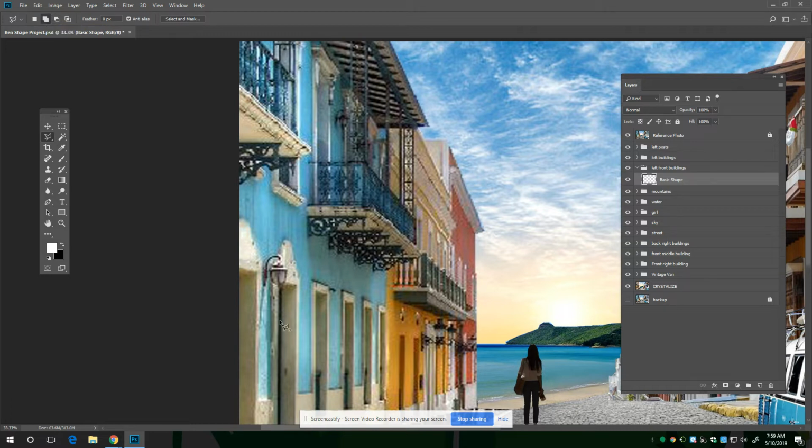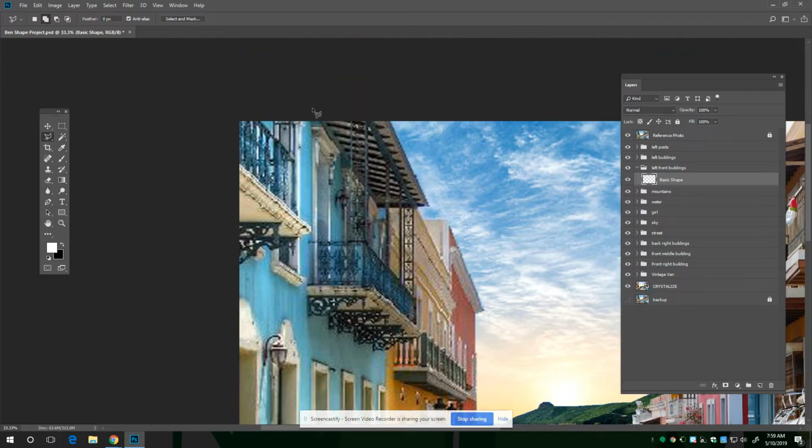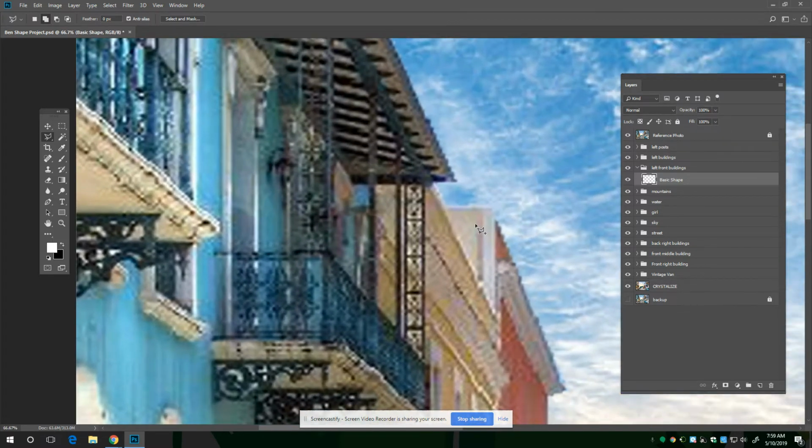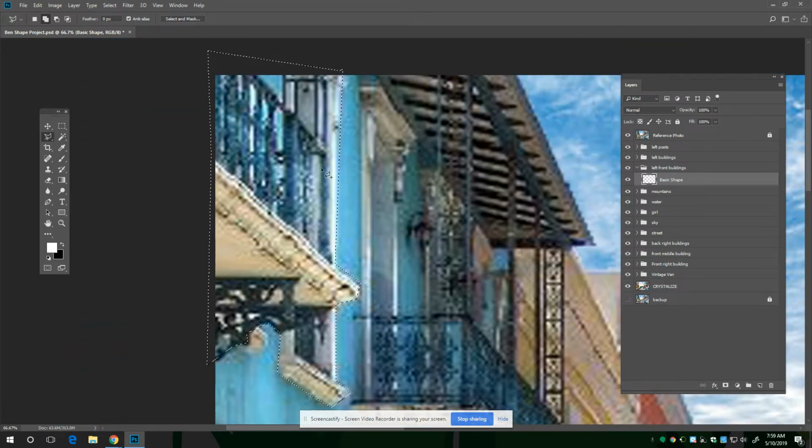All right, so here's, excuse me. So watch this. I'm going to do this shape. Click, click, click, click. By the way, the selections can be very loose and sloppy. You are making simple geometric shapes. There it is. I'll zoom in and show you the selection that I made. You can see we've got marching ants going all the way around here. Now I want to subtract from that selection, so I choose the third option here. Click, and I'm going to subtract out this area.